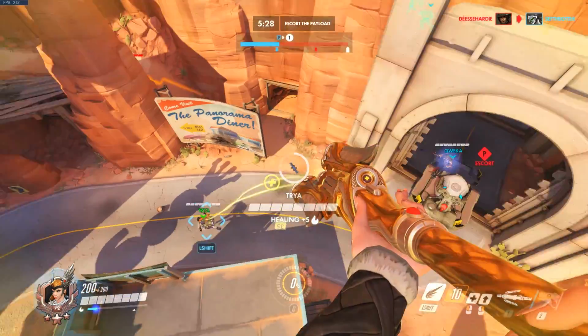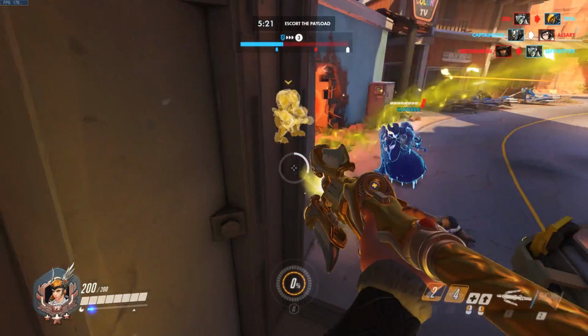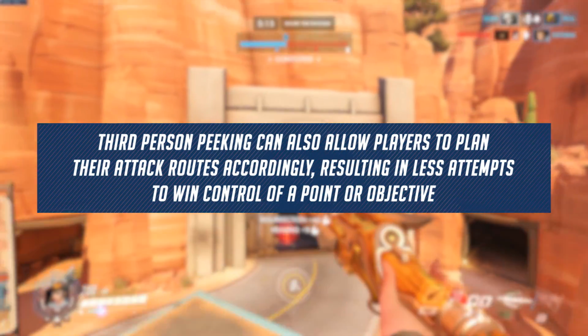This is incredibly beneficial because it can allow you to see where the enemy team is going or where they're set up at, but it doesn't let the enemy team know that you've seen them. Third-person peeking can also allow players to plan their attack routes accordingly, resulting in fewer attempts to win control of a point or objective.